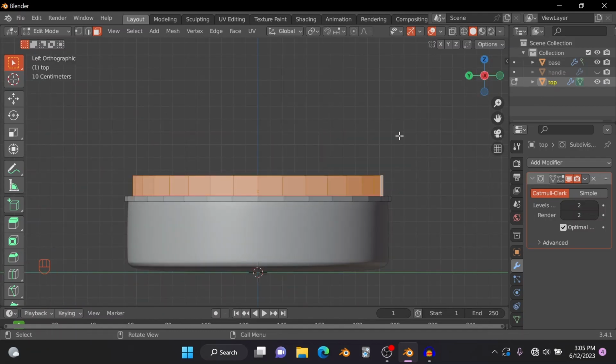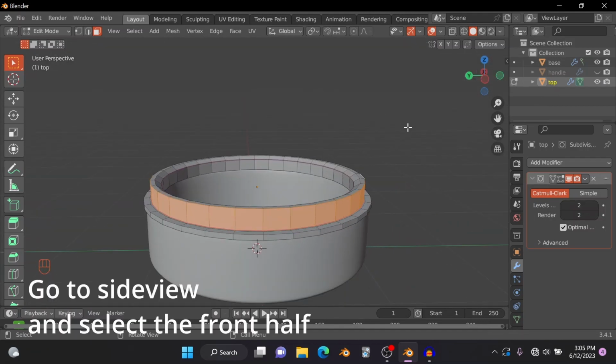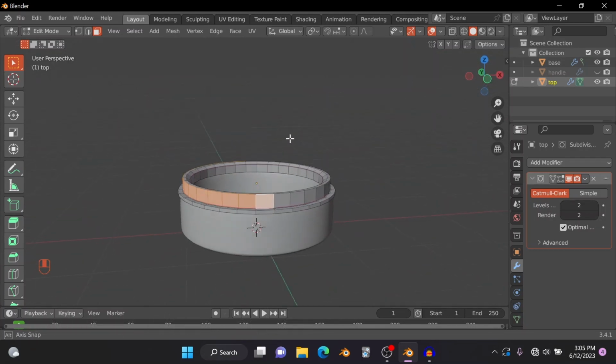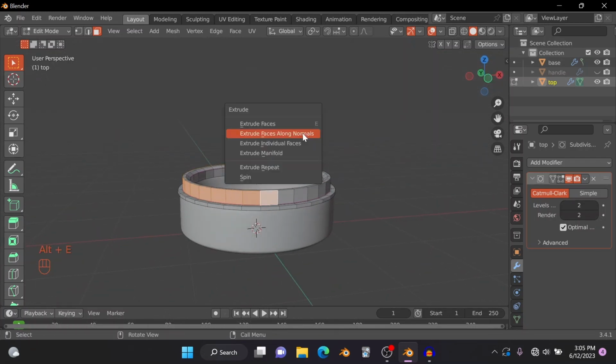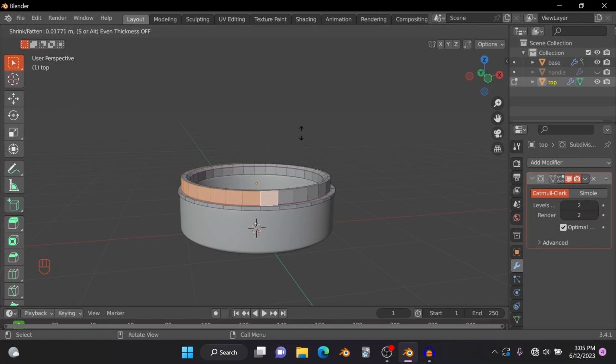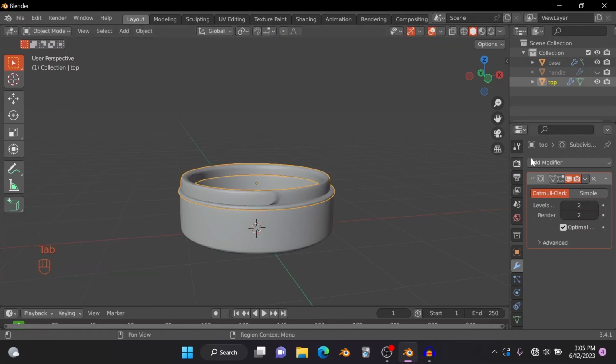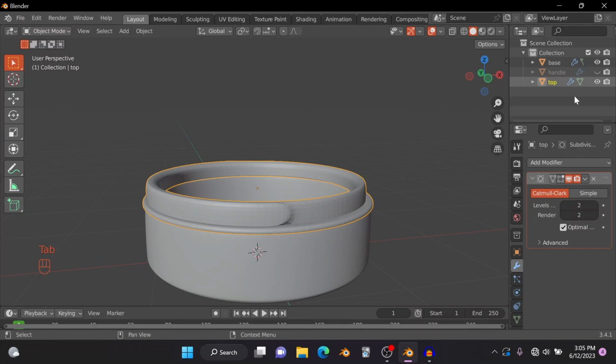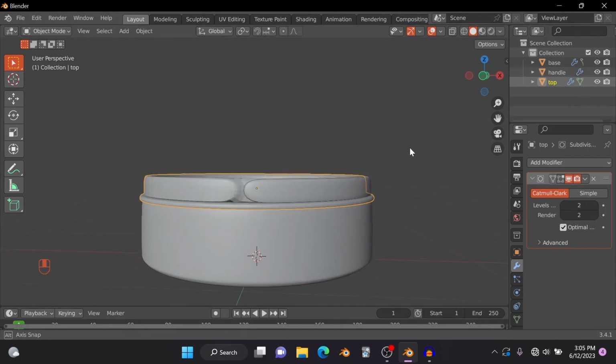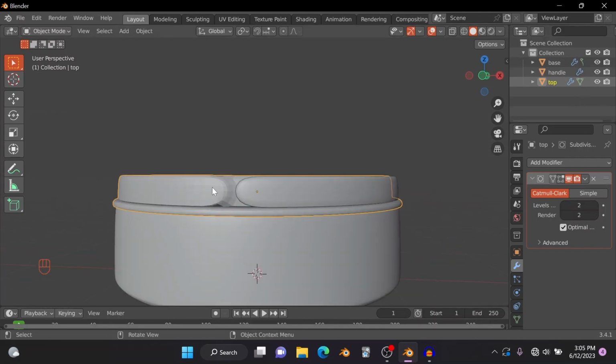Just go to side view and do that again. What I'm going to do now is press Alt E just to make that come out a bit. I'm just going to extrude along normals. You can hold down shift to do this a bit so that it looks different. I'm just going to click there. So if we go now, we have this. If I bring back the undo, this is what we have. Obviously we don't want this showing here, so I can tap back into edit mode.